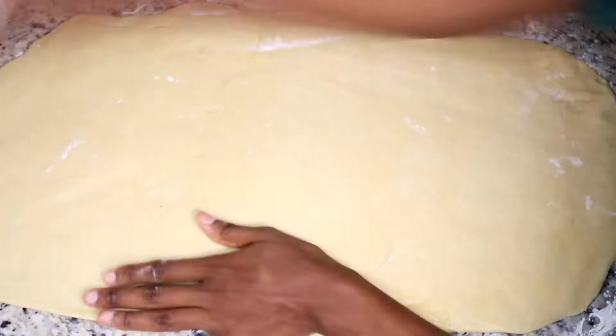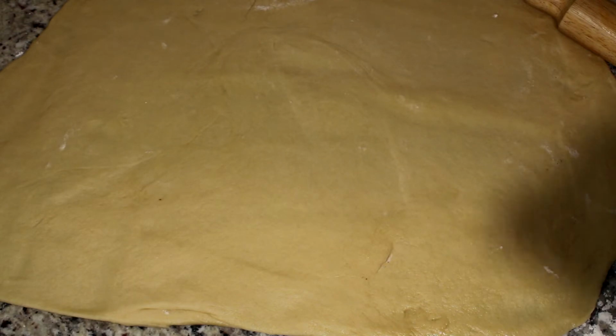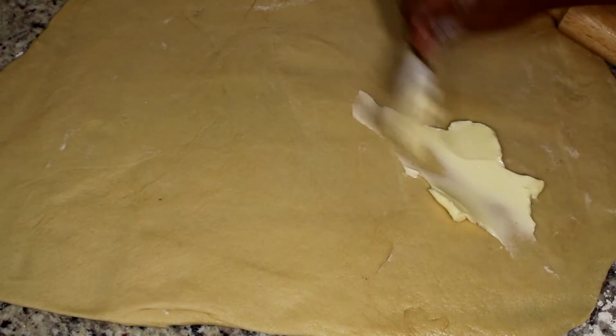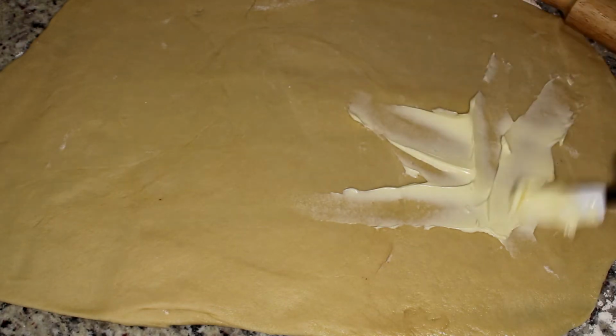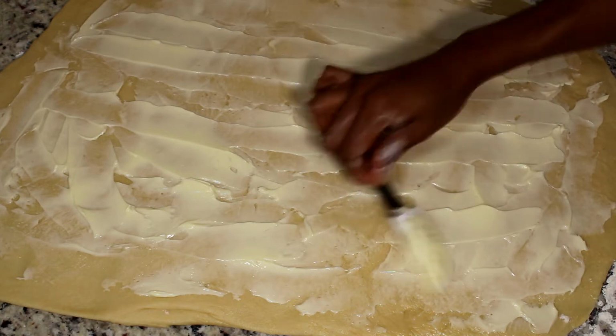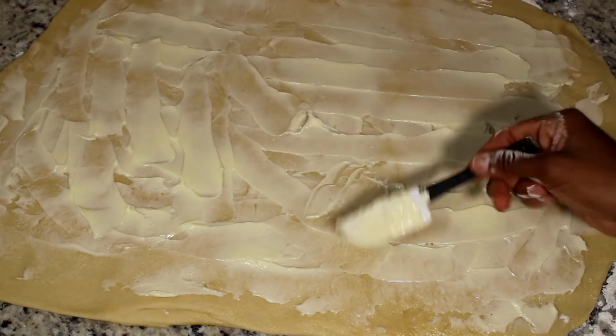After you get your dough to like a long, basically like a triangular shape, I am going to use 1 stick of butter, room temperature. Again, it's very soft, very soft. I am going to basically spread it out on the dough.